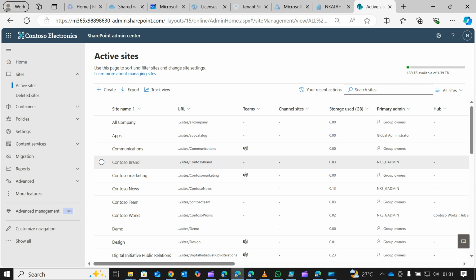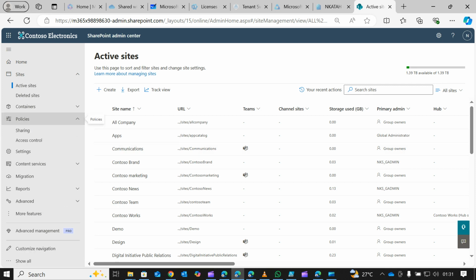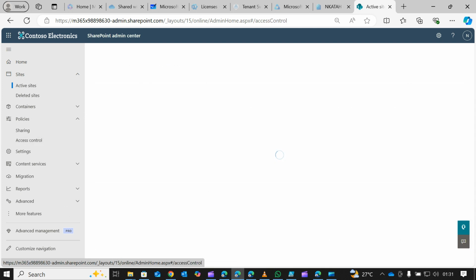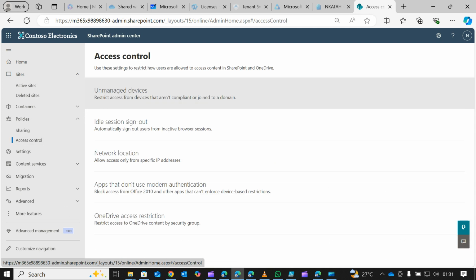You will have to grant yourself the role in Microsoft 365 Admin Center, or speak to your global admin to elevate your role. Okay, so if I navigate to policies on the left-hand side and go to access control, under access control we manage different things.